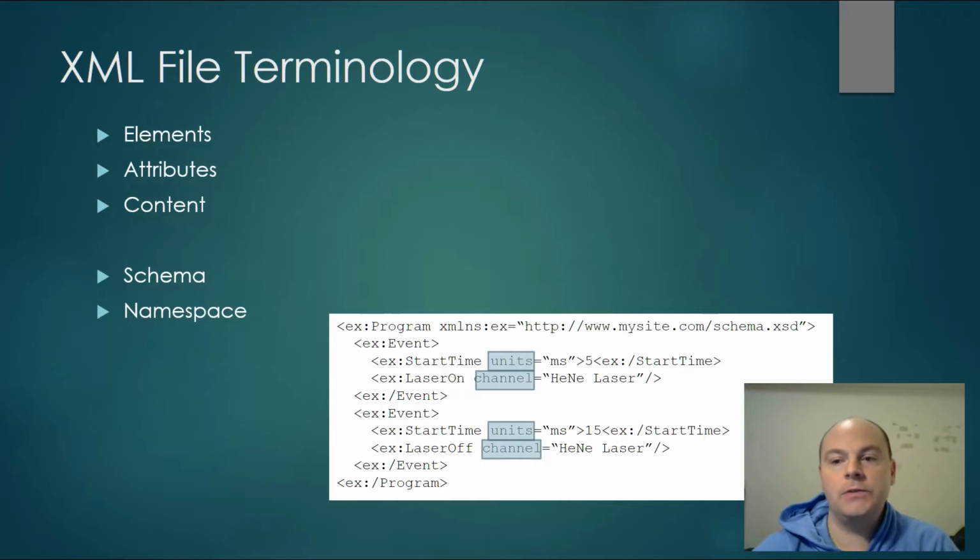You can also have attributes, and attributes are pieces of information within the element definition itself. We use them for lots of little hints, mode changes, other things like that. In fact, one of the main ways that you can do good attributes is think of them as mode switches. Or think of an attribute as something that is about the element itself, not what's inside of it. For example, start time, in this case, has a units attribute. That's a description of the tag itself, not necessarily what's inside. That's not the only way we can do this, but it's one example.